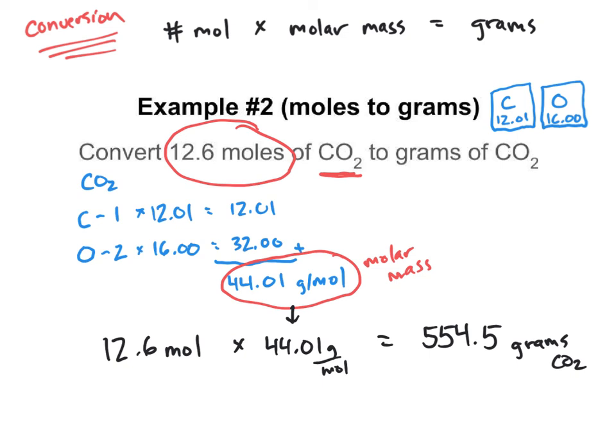So this is my answer. This is the same math, except now we had to find the molar mass of the whole compound. If you really struggle with the molar mass, you need to go back to last week's stuff and look at it. These are the two problems that I'm going to give you to work on: the single element and then the compound. It's still the same thing: the number of moles, which is always given in the problem, times the molar mass that you find, will equal grams. Make sure you ask any questions if you have them.